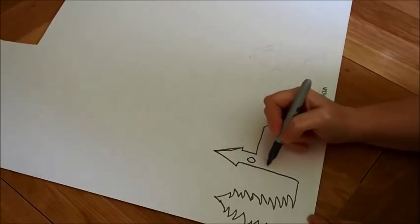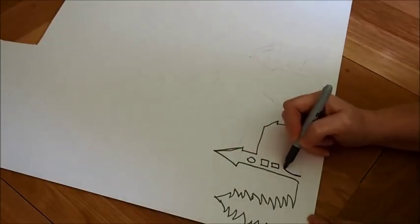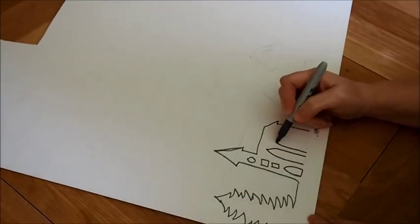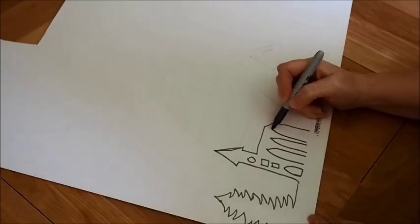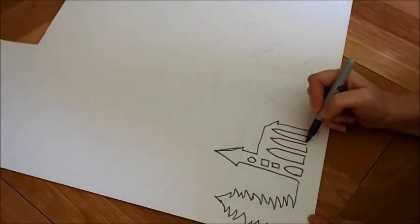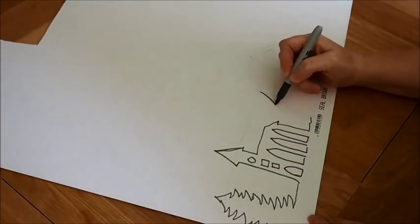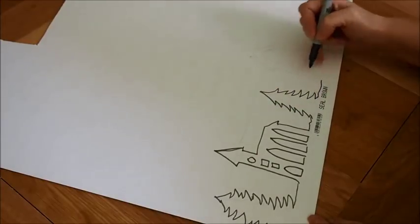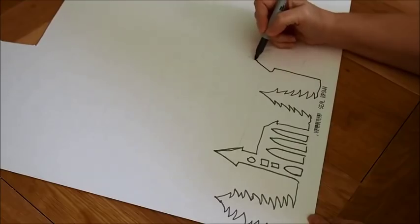Obviously the length of this was dictated by the circumference measurement I made from the cloche, and I'm drawing a mixture of trees and churches and houses. You could draw deer on here. You could draw anything really. So this is going to be the border.